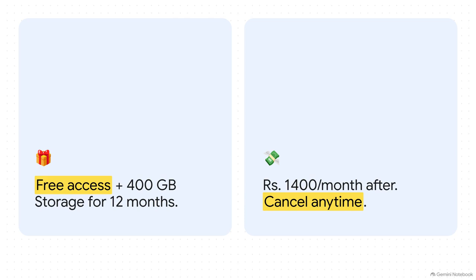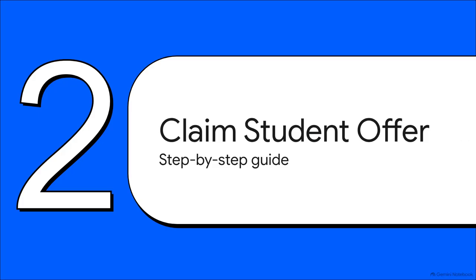Now, after those 12 months are up, the standard rate does kick in, which is 1,400 rupees a month. But here's the absolute best part. You can cancel anytime. Seriously. You use it for free for an entire year, and right before the 12 months wrap up, you just cancel the subscription so you don't pay that 1,400 rupee fee. Zero strings attached. And you can always renew it later if you want. It's completely risk-free.